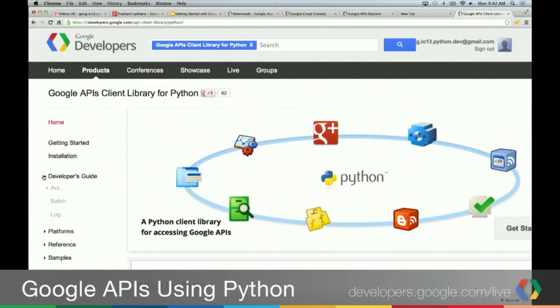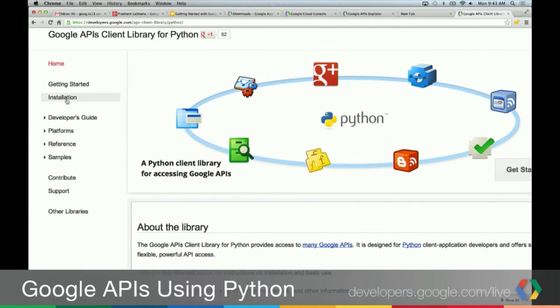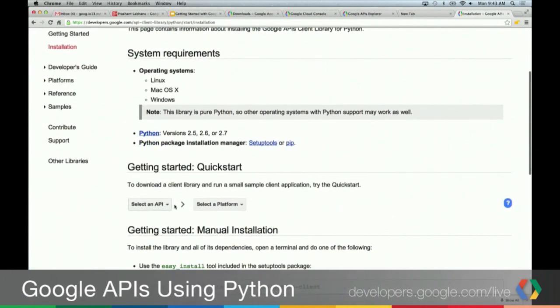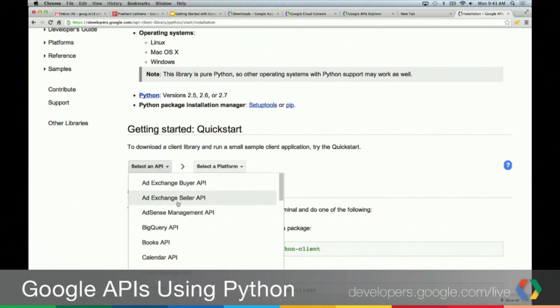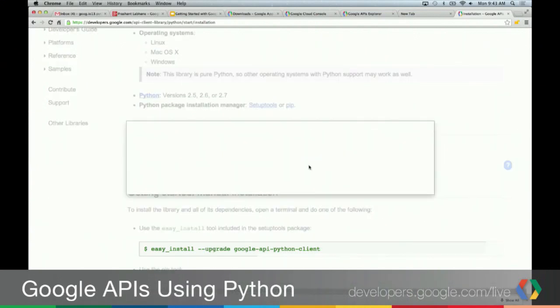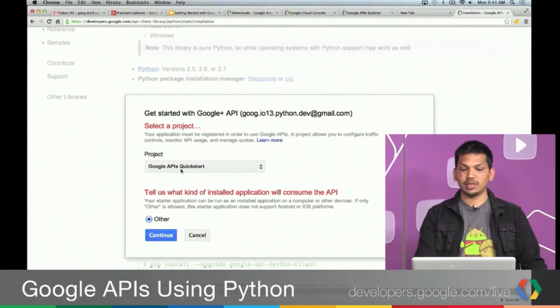Google Client libraries make it very easy to take care of a lot of your application tasks like authentication, batching, logging, etc., so that you can focus more on writing the code for the API, as you will see in the next sections. What we also provide in addition to the client library is a way to get you started quickly on your project with the QuickStart widget. So in this case, as we discussed, I'm going to be using the Google Plus API. I'm going to be deploying it on Google App Engine, and I'm going to configure my cloud project with this project. So as you see, it's already pre-populated with Google API's QuickStart, which is the cloud project we just created.